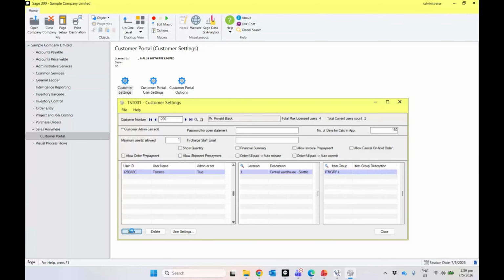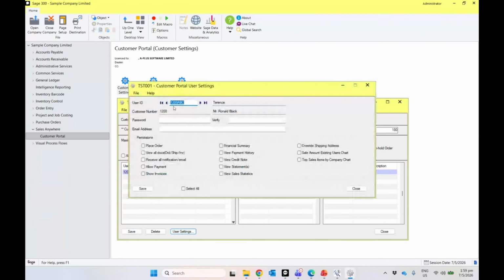And now on each user basis, I can also say for 1200 ABC, what is the password? I'll just put it to 1. Email address, that's fine. I can select what they can do. So this is just security. Can they place orders? Can they view documents?